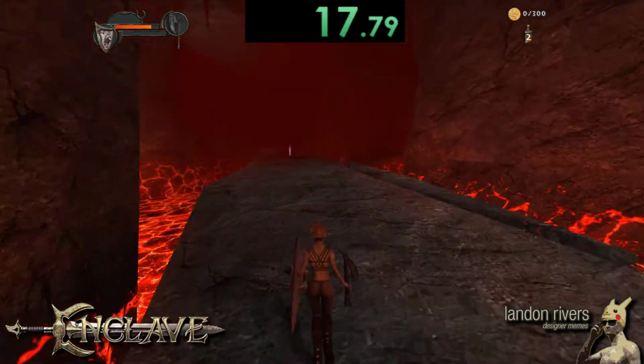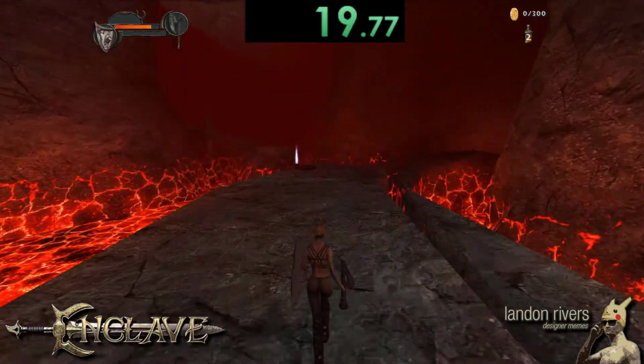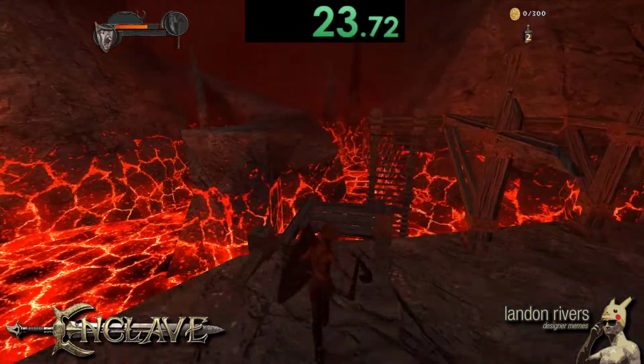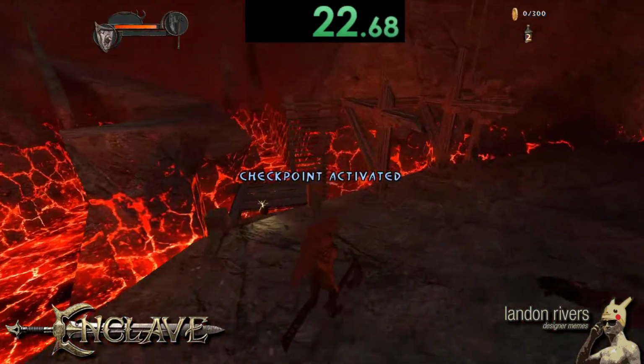Continue along the path and stick to the right side. An orc coming up will throw a bomb, and the moment he does, stop hugging right and head towards the broken bridge. This juke helps us avoid getting blocked or blinded by the bomb's explosion.